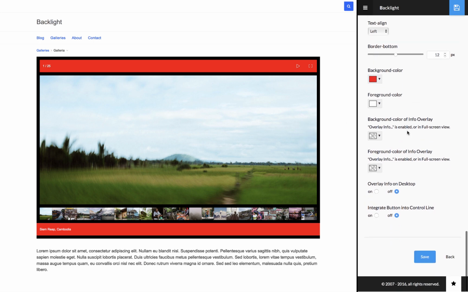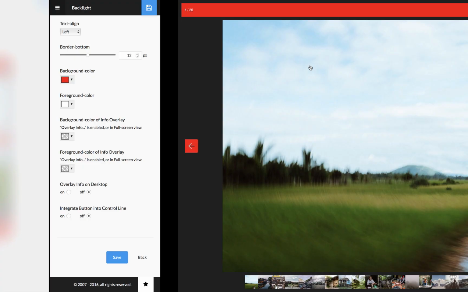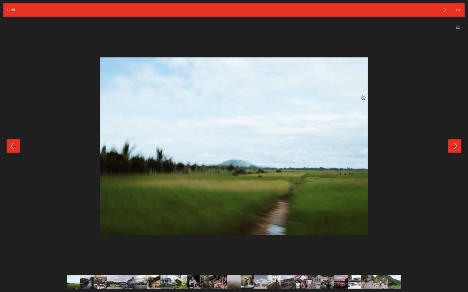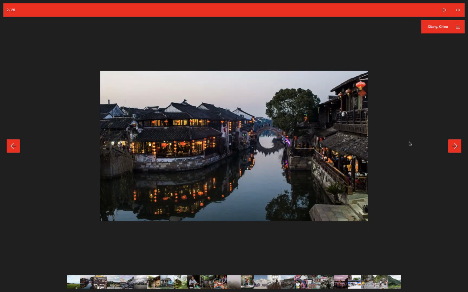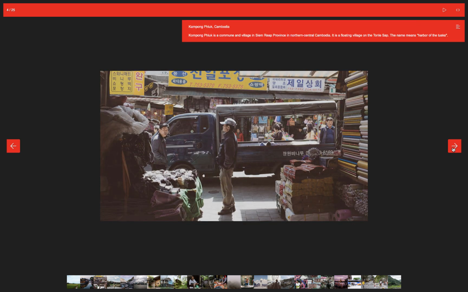So the next thing that we have are overlay controls. And this is actually for two different scenarios. The first thing, regardless what you have set, when you go into the full screen, because by default the caption is down here underneath, when you go into full screen, the caption is gone. Instead, we get this indicator here, and in the upper right is where the mouse is going, in case you can't see. And when I click on that, it shows me the caption, which will update as I move through the images.